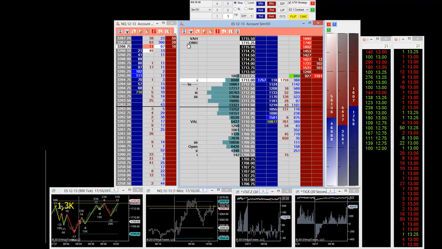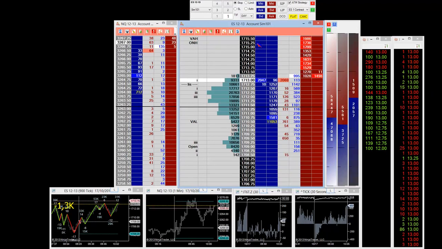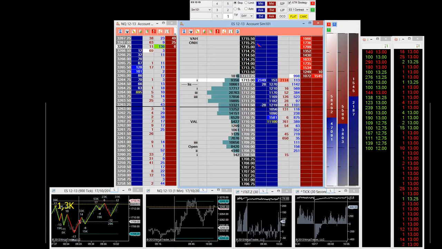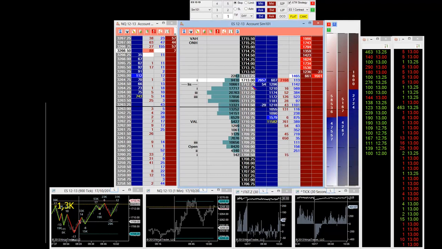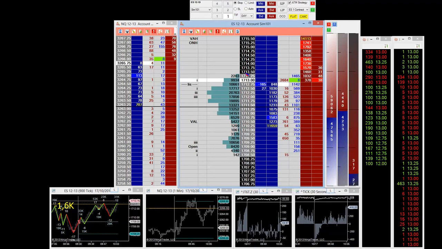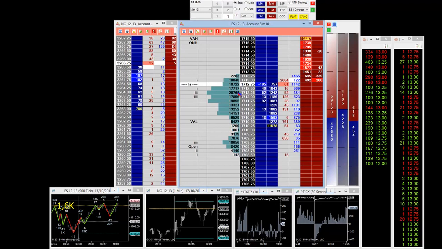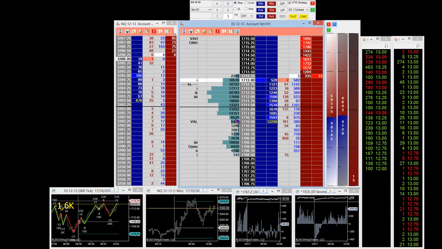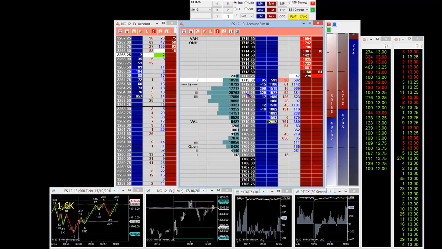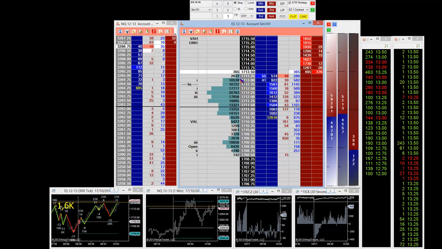The nearest level that I've got for reversal is an overnight high, which is 15.25. So if I had to pick a side right now, I'd say, okay, this is a double top. Below us we actually have a lot of volume. So you actually have a choice of two trades right now. You can say that this volume here from 1711 to 1713 is indicating that this is an actual rotational market.